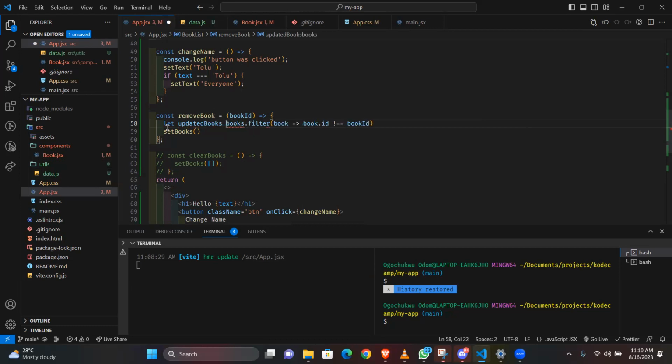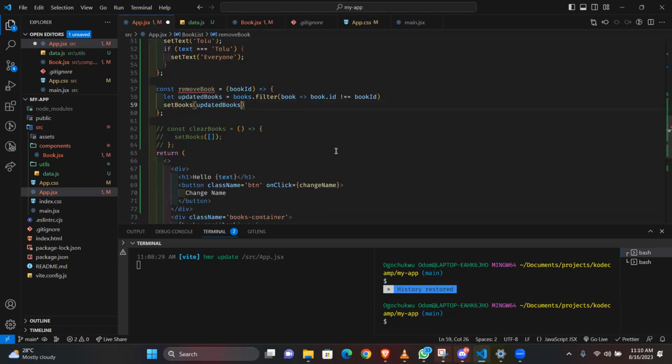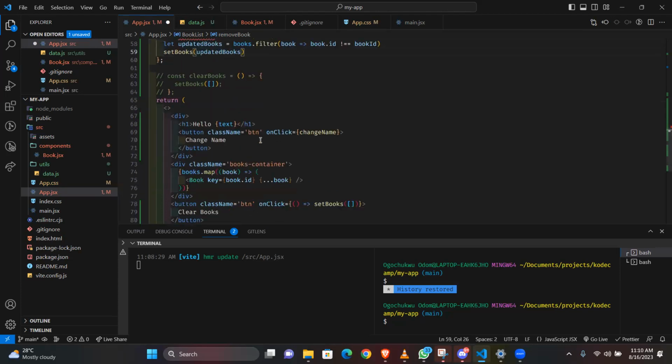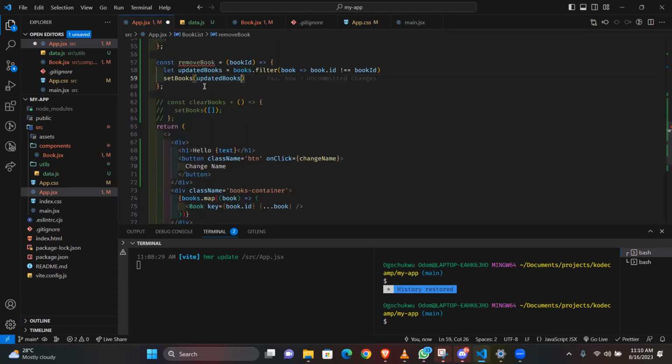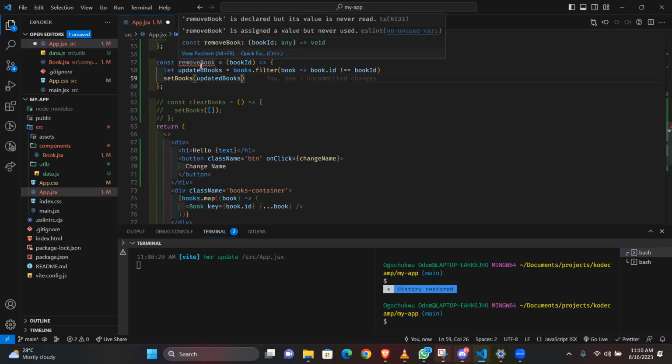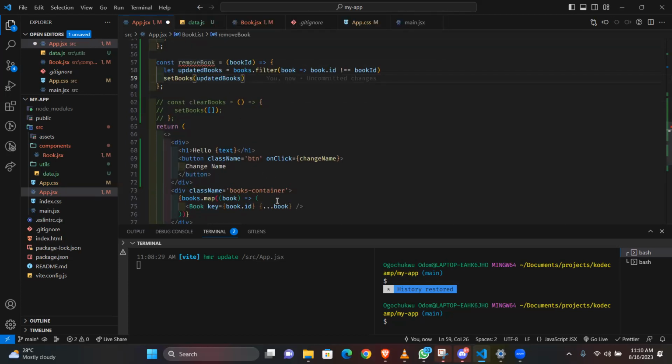Interesting. Okay, let's see. I hope I'm still on track anyway. So this remove book function now, I also need to pass it. Okay, so how did I?